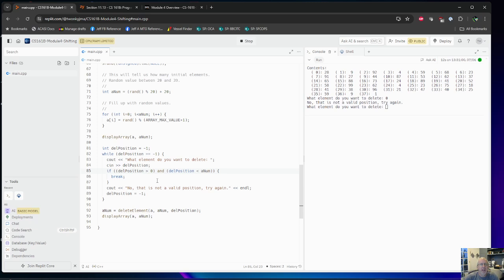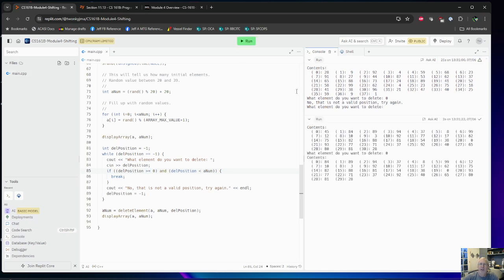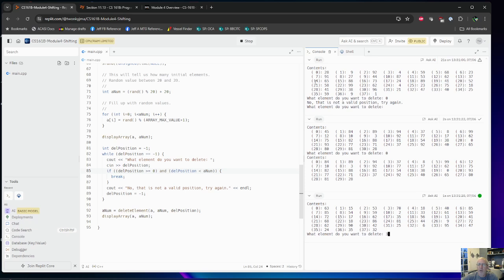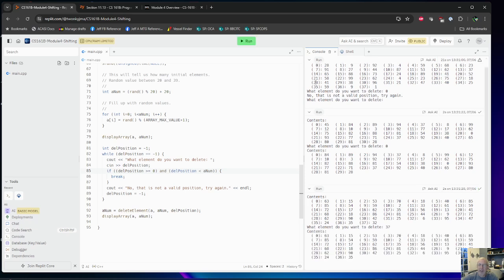Okay, and so I realize here, I messed up. That's going to be greater than or equal, right? Because we're starting at 0 here. Okay, so now we'll fix that. So now 0 works, right? The other thing I'll often check will be the last one. Okay, now the last one did work here.